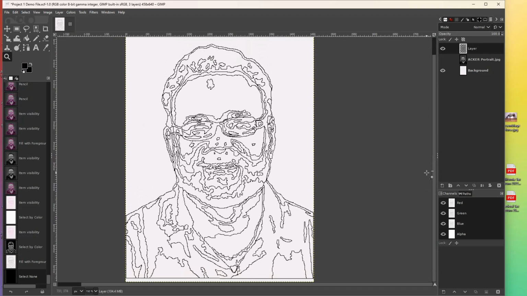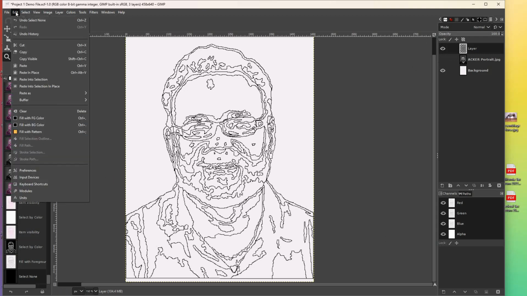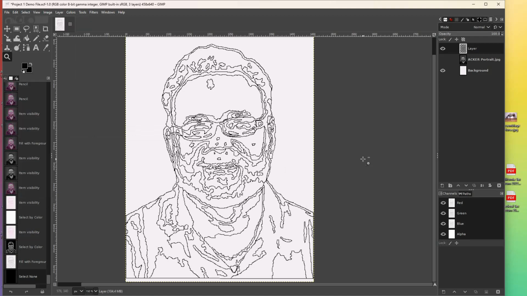So once you're done with that, again, it helps to have a white background if you have a different color ink that you drew with. And then you can just zoom in on your layer that you drew on, select that color using the Select by Color tool, and then fill it in under Edit, Fill with foreground color, or Control plus comma. And that should pretty much do it.